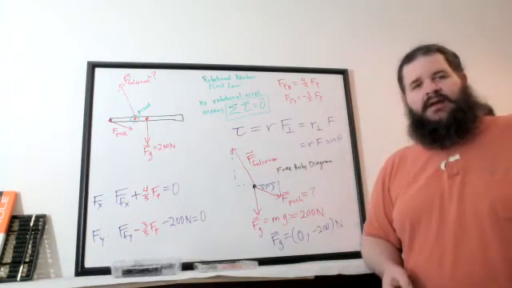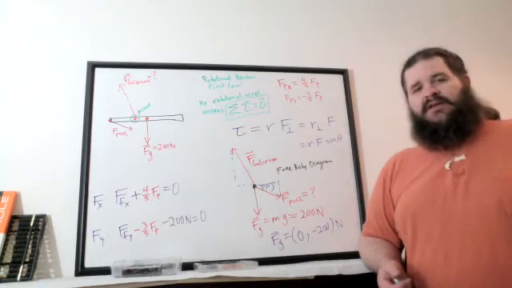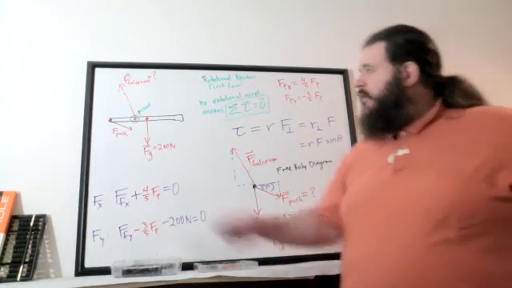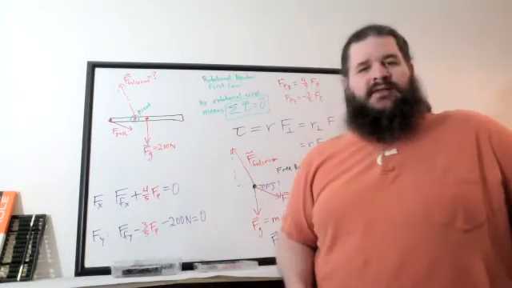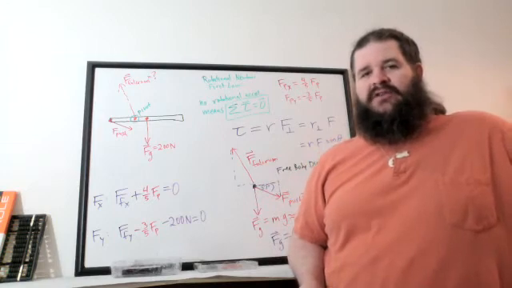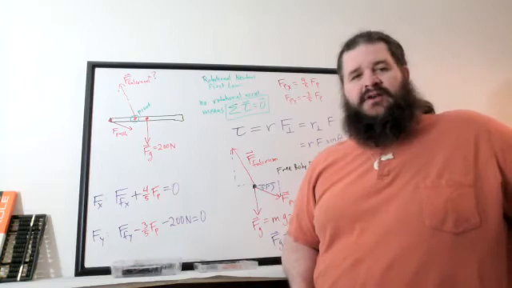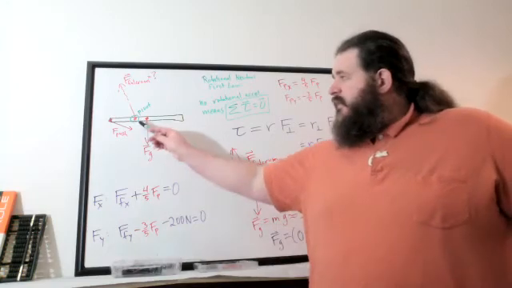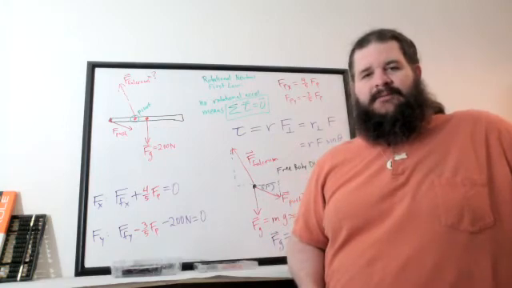No matter how much force it is. The nice thing about this is that any force at the pivot point doesn't produce any torque. So if we choose the pivot point to be at a location with a force we don't know, then that's one less unknown. The force of the fulcrum is not going to influence our torque equation at all. So you can make the torque equation considerably simpler by choosing a pivot point at a location where there's a force you don't know and don't care about.